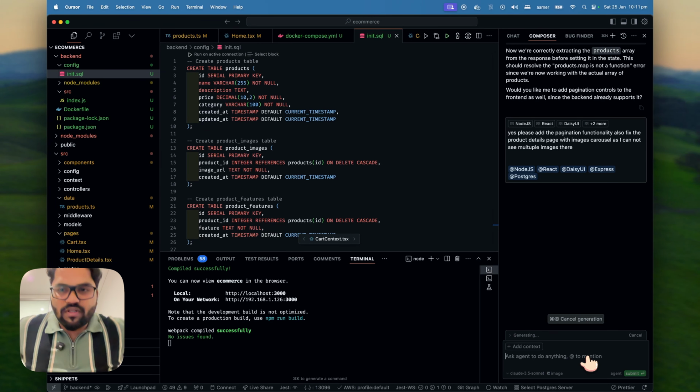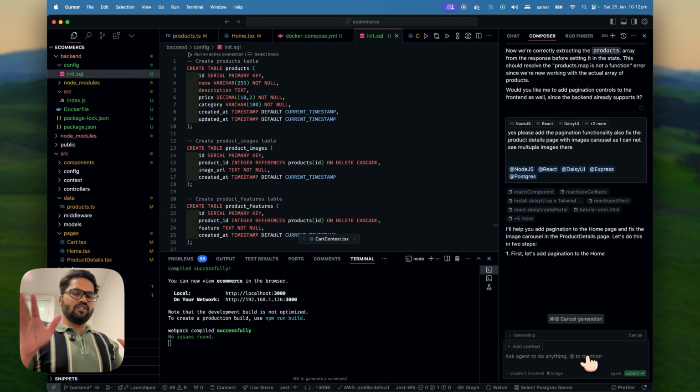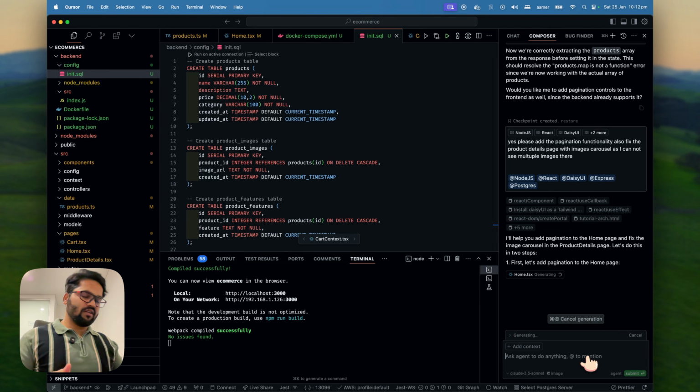So this will be the last one. This is the thing, I just wanted to show you guys how we can use Cursor AI to build a full stack application. So this took me 1 hour, that took me half an hour, and within 1.5 hours I built literally those many features, proper responses and everything.